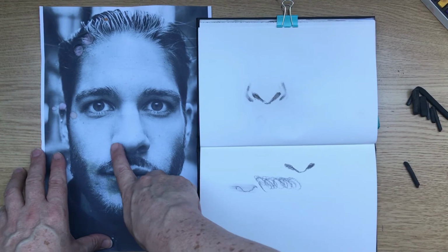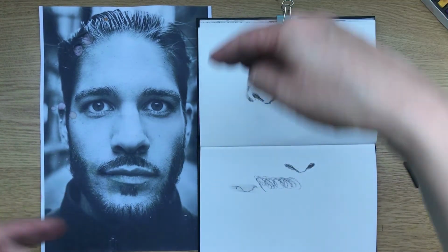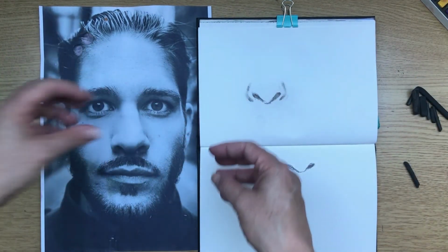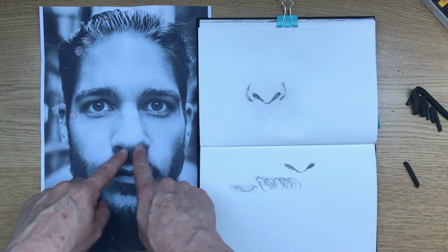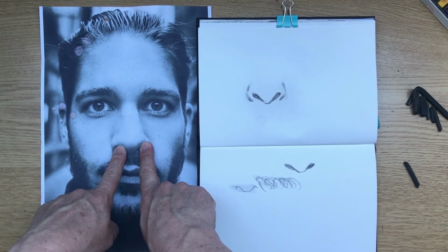And that way we're going to bring in some of the shadow in here. Now you can see, because the light's coming pretty much from all directions because it's an outdoor shot, there's light here, there's light there, and it's casting shadow mainly underneath the nose there. So just take time to have a look at where your shadows are.